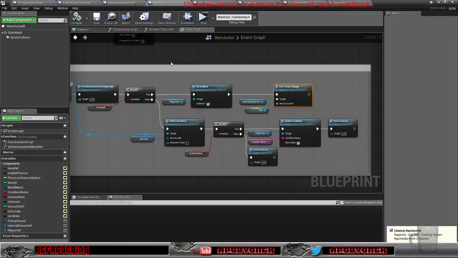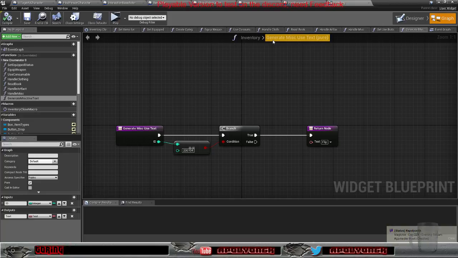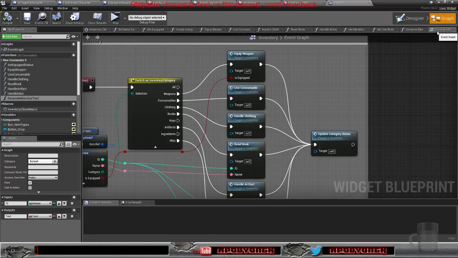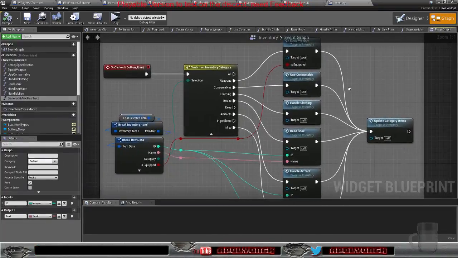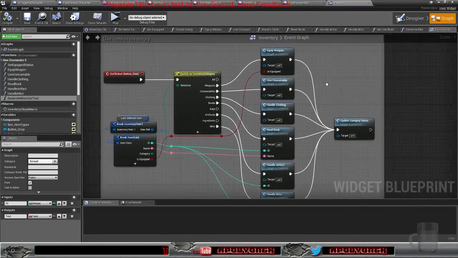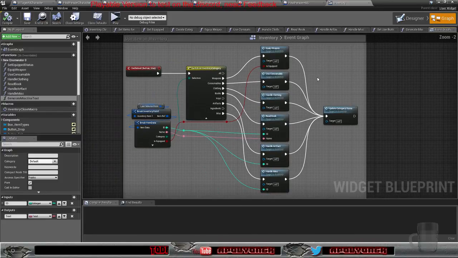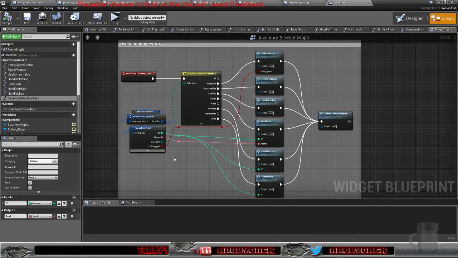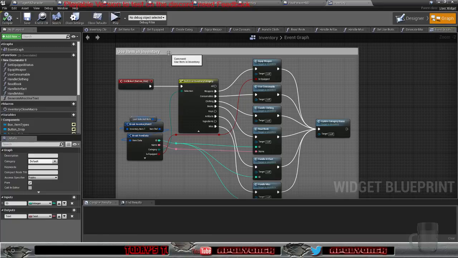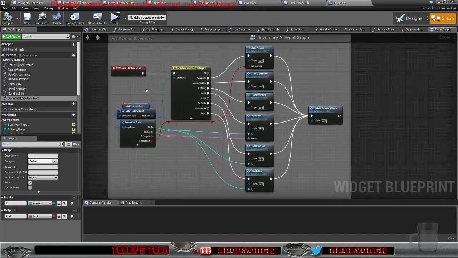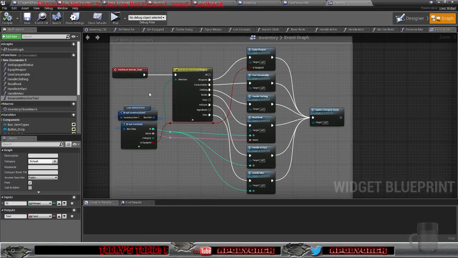And as a result of adding those in here, I can change this here, the whole thing. So this sort of thing here, use item in inventory, I want to change to last selected item and then use special action.